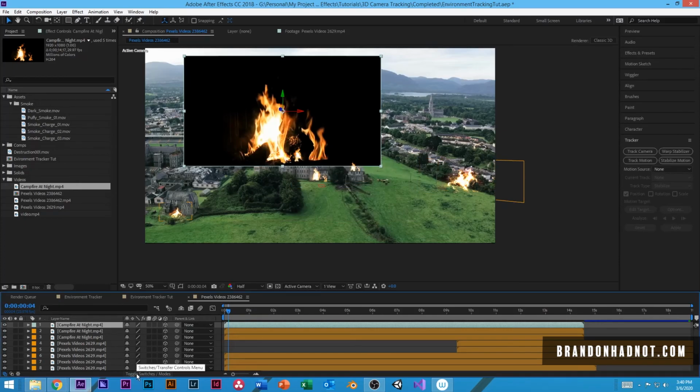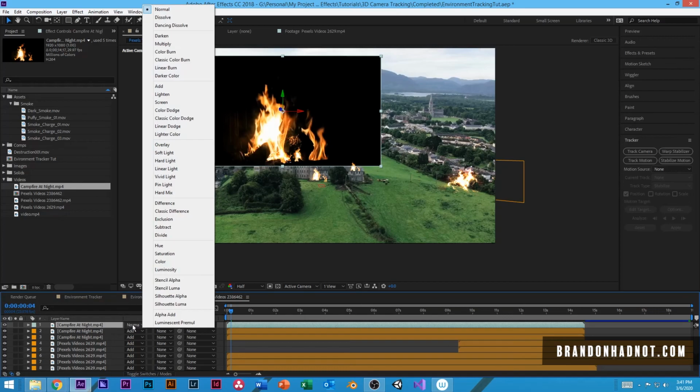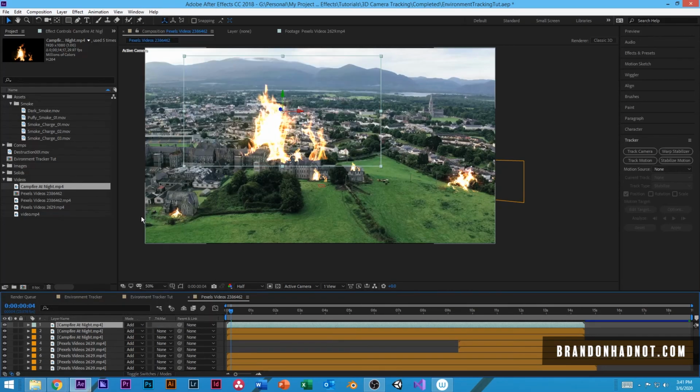Make sure you turn that on. So again, if you don't see the blending options, you want to hit the Toggle Switches and Modes button down here, and then switch it from normal to add or screen. Let's double check screen there. Screen is a little bit softer, and it'll be friendlier to us when we add a glow effect later. So perhaps I should have switched all the other fire layers to that, but it's fine.